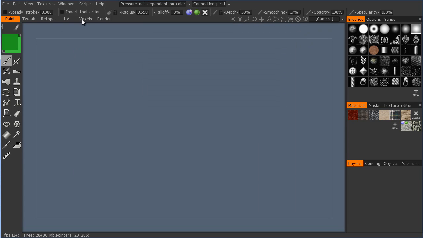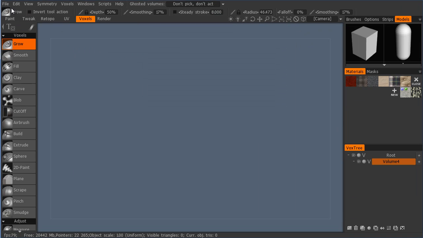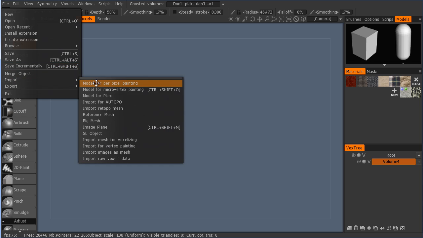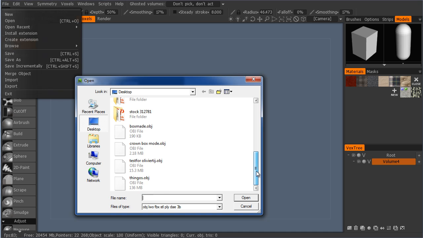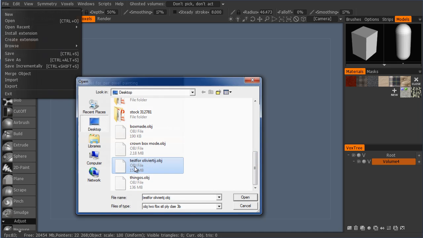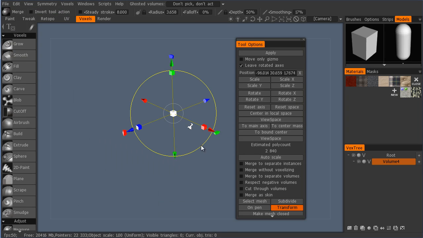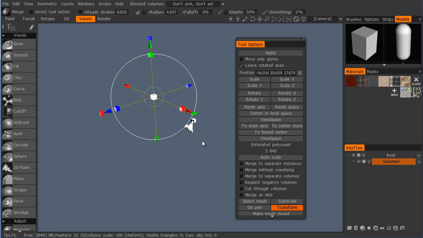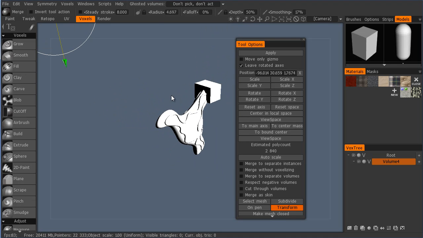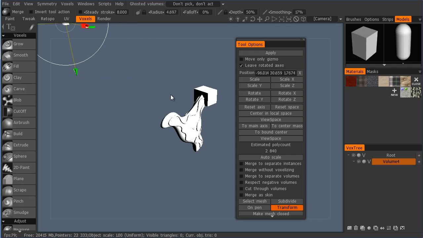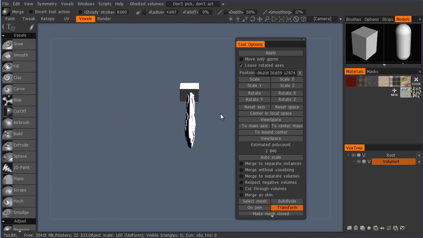So when you're in 3D Coat, you want to be sure you're in your voxel mode. File, import object, import mesh for voxelizing. If you want them all on different layers, alright, so where will we test for oliviertij? Okay, so what we want to do with this is zoom it in and have a look at it.